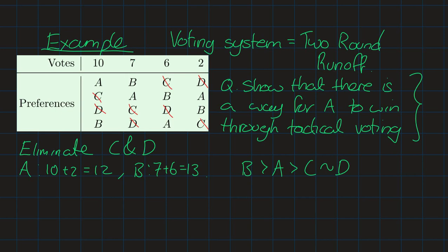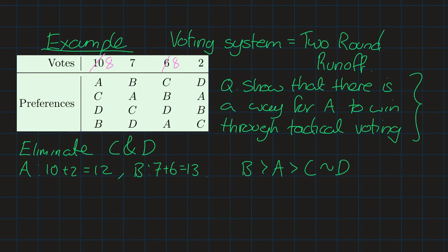One way I can do that is to artificially support either C or D. So there's a bit of a choice. Who do I support? Well, C has 6 votes and D has 2. D would require a lot of support to make it through the first round, so maybe it's not worth considering. But C has 6, which is quite a lot of votes, and they would only need a tiny bit of extra support to make it through the first round. So let's do that. I'm going to take maybe 2 votes from here and put them over there.